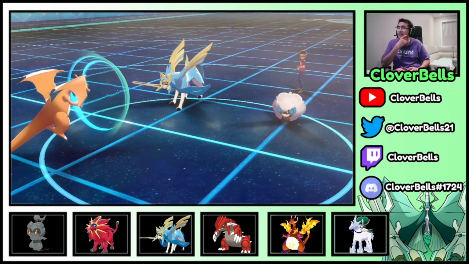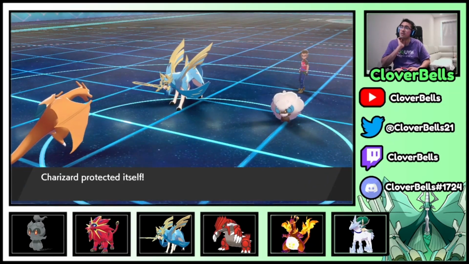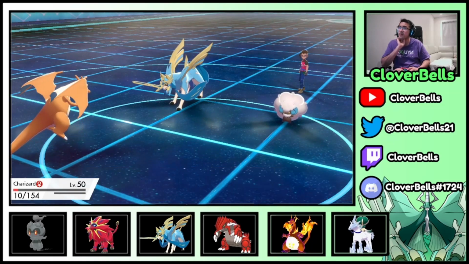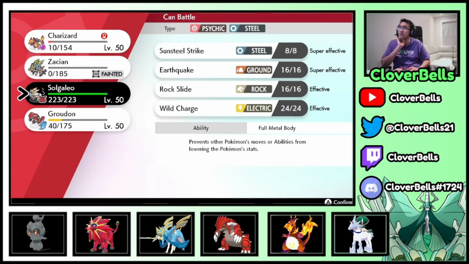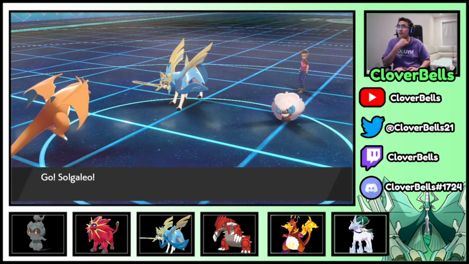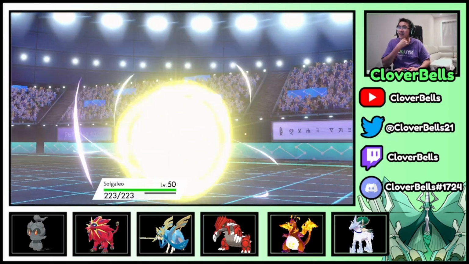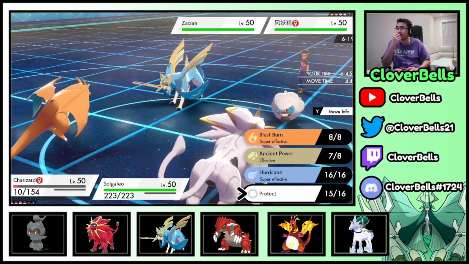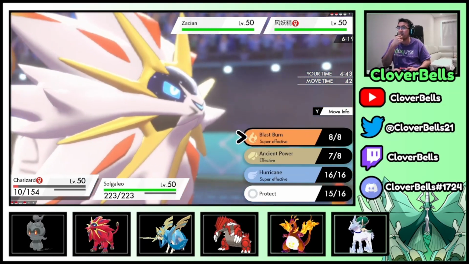And there's a Moonblast. Bing! Okay. Solar Power is whittling me away. The Tailwind does wear off. Now, again, I do have this Behemoth, this Solgaleo, with the power of Earthquake, might I add. So, it's working out. It's somehow working out here.